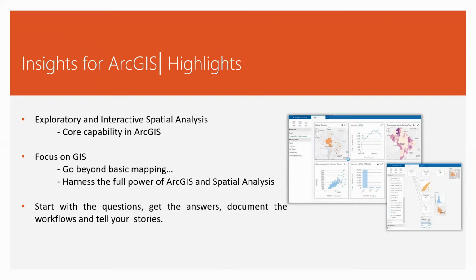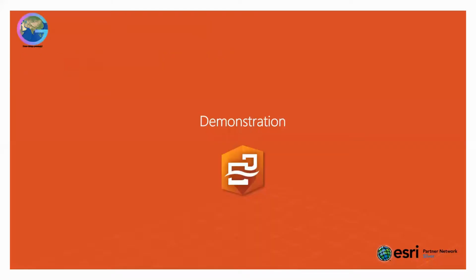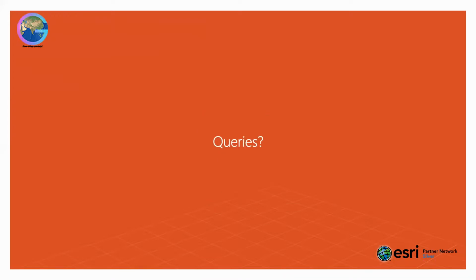So here in Insights for ArcGIS, it mainly focuses on exploratory analysis, as I told you earlier. We use this to find out the core capabilities of ArcGIS. We go beyond basic mapping and present the data in a more compelling way to understand the true potential and power of ArcGIS in spatial analysis. So we start with questions, find answers, and present those answers in the form of cards. Let's deep dive into our demonstration for web-based data analytics using ArcGIS.